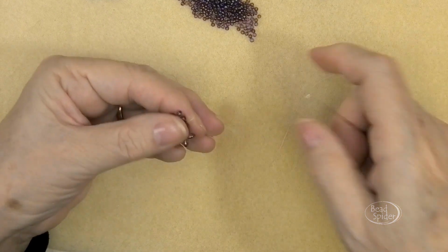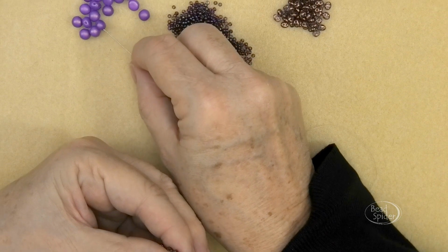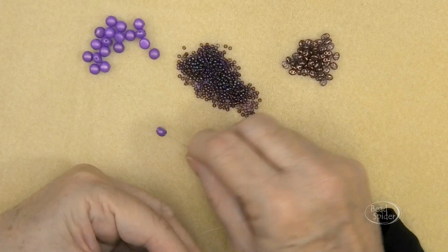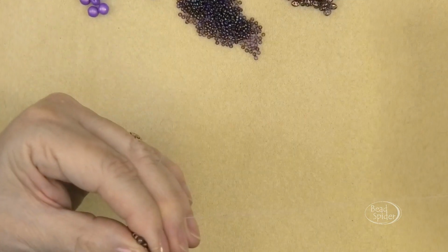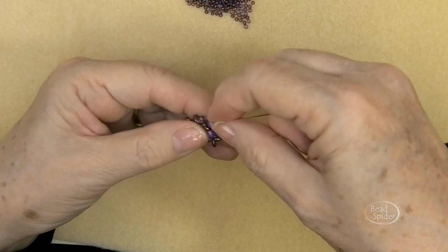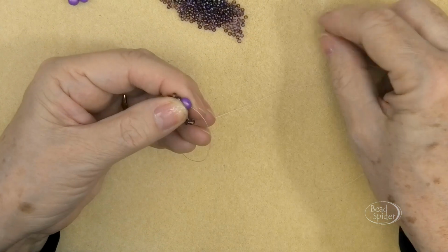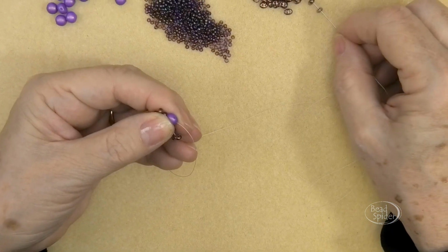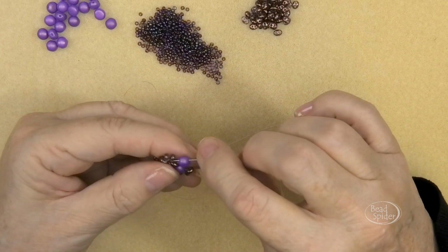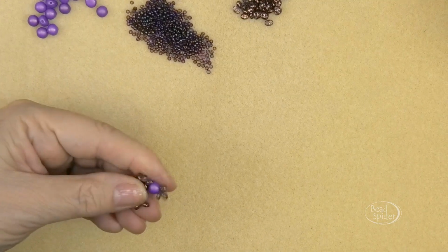Okay, now I'm going to continue with that all the way around until I've added in 6 of my candy beads, making sure again I pick up the hole so that the dome is sitting upwards. My thread is on this side. I can pick up my 3 twin beads and go down the other side. So I'll just continue around and do that with all 6 beads.